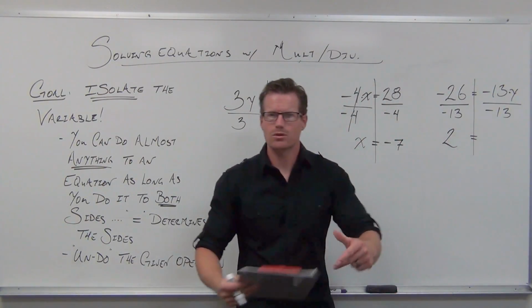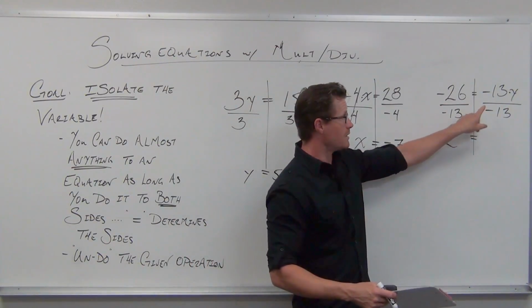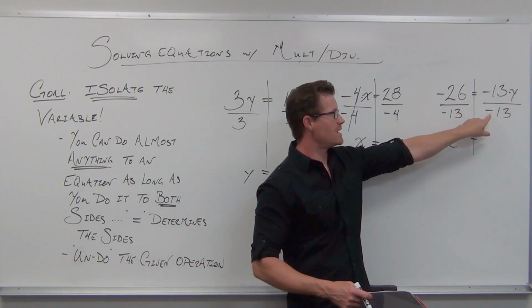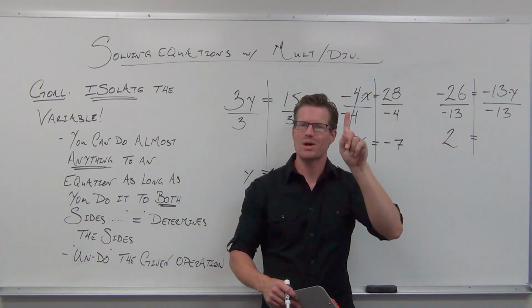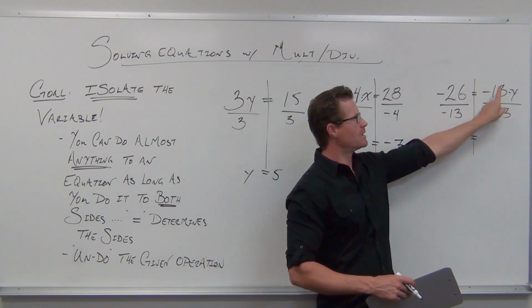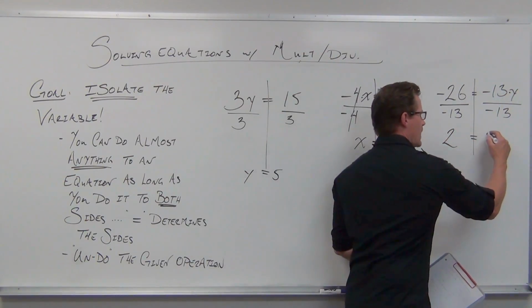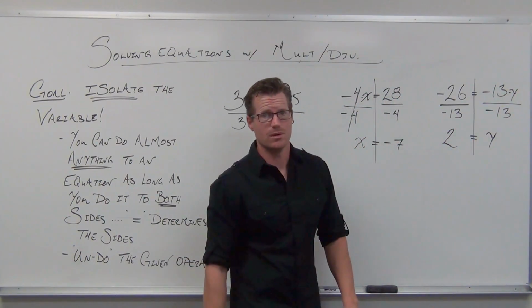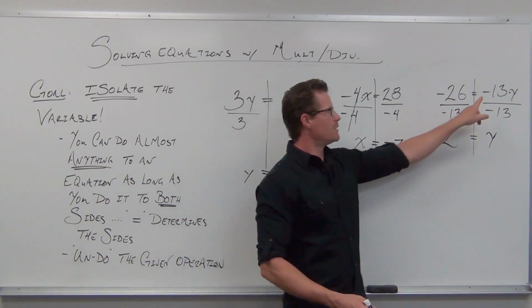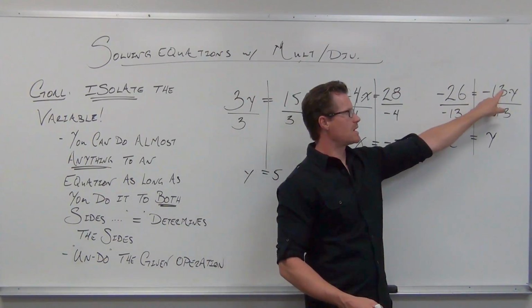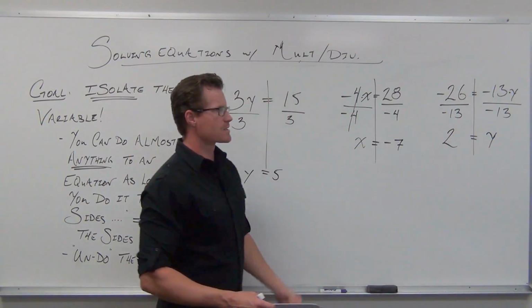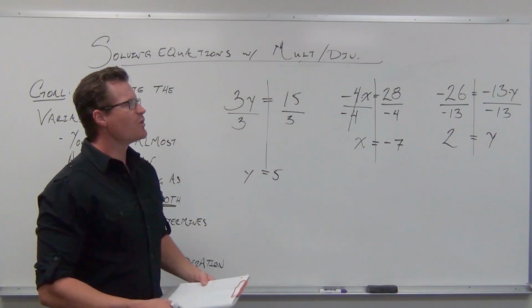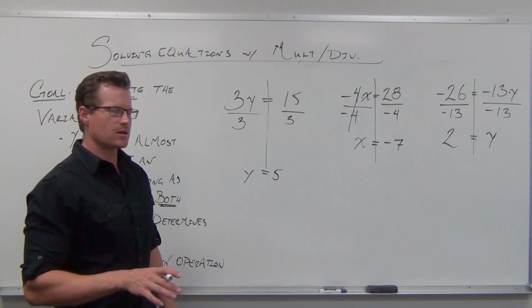On the right-hand side, let's work through this. Don't take it for granted. Look at what it does. Negative 13 divided by negative 13. You want to try that on a calculator, that's fine. You're going to get positive 1. That's great because positive 1 times y is going to give you back y. We just get y equals 2. And you know what? It works. Negative 13 times 2, checking this in our original equation, gives us negative 26. Bam, you got that.